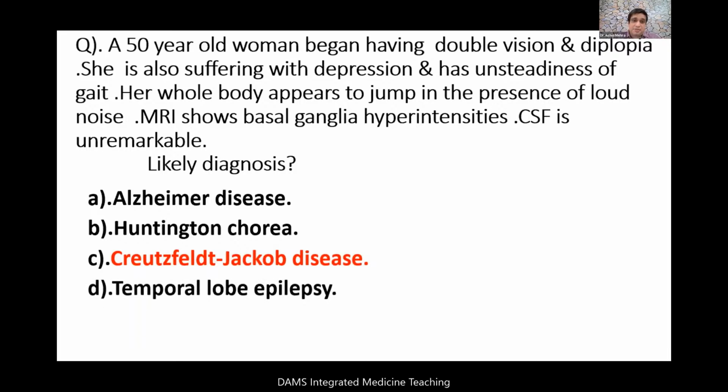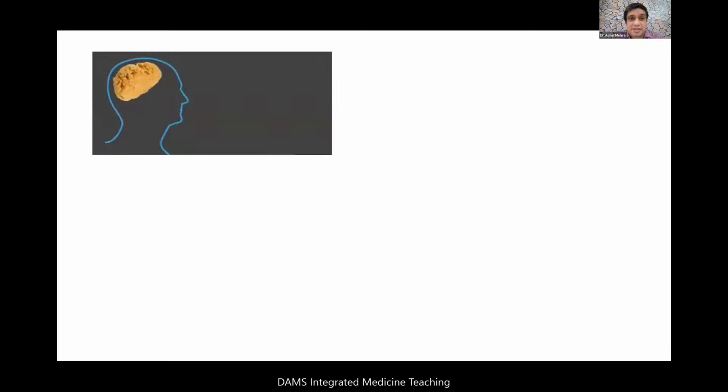Another option is temporal lobe epilepsy, which can come to us with a focal seizure with impaired awareness. So that will be in the background of the clinical history provided to us. So of course, the startle myoclonus or the reflex myoclonus was the keyword here to diagnose a case of CJD. As Sanjeev sir said, in patients of prion disease, we have the brain turning into a sponge-like thing, a spongiform degeneration.